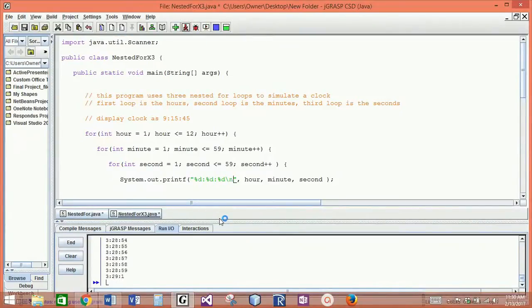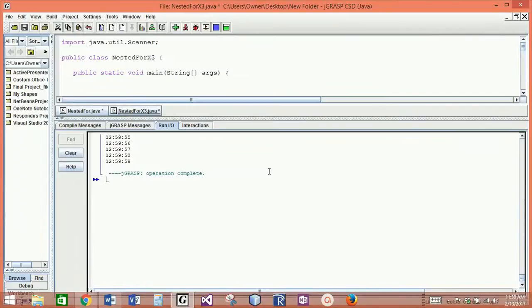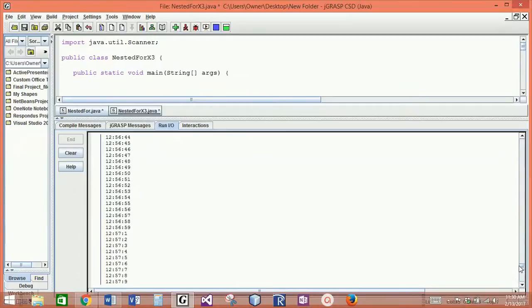So I can actually see the program running. I can see that it's moving through the seconds, and when the second reaches 59, that it increments the minute. And when the minute finally reaches 59, that it increments the hour. Let's see if we can actually watch it do that. All right, so I have a minute of 56 or 55. When my second hit 59 and it rolled back to 1, it incremented my minute. And I can see as I watch my second increment all the way down to 59 again, there it is.